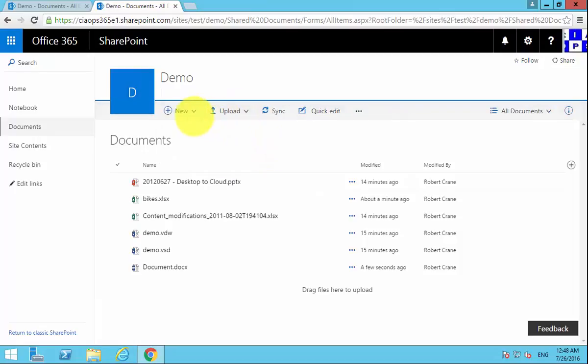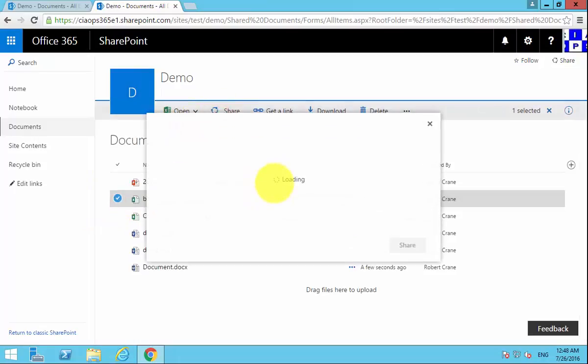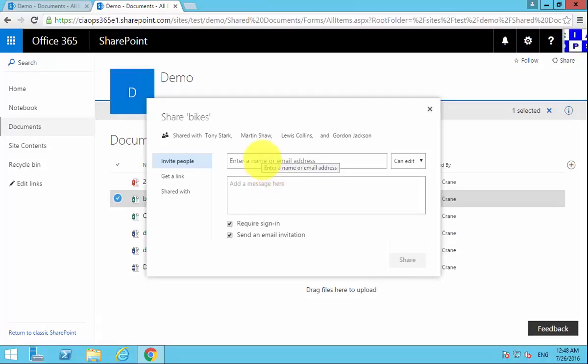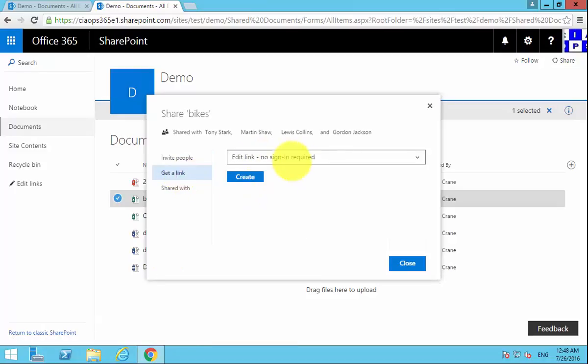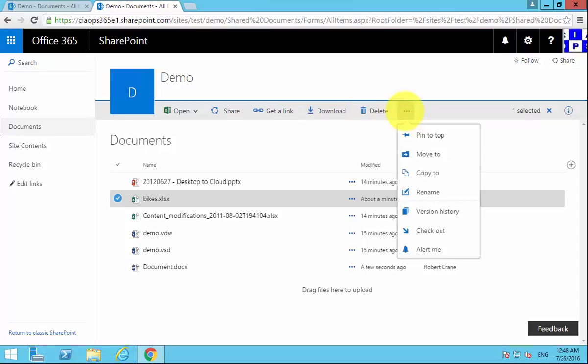I can choose to share that document with others, just by putting in an email address or potentially providing a link for the user to come in without needing a login. You'll see that I also get the ability to download the file, to delete it, and a number of additional options, including this option here, pin to the top.